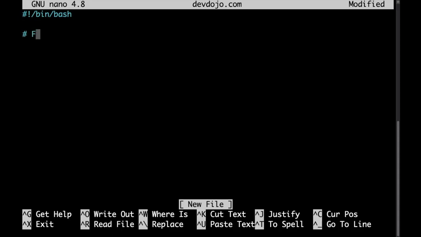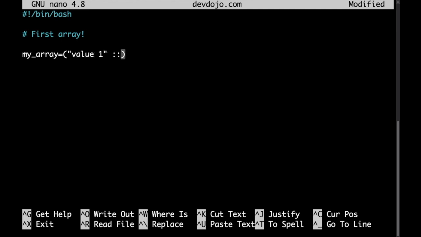After that, let's put a short comment just to test this out. And then to initialize our array, all that we need to do is, just as with a regular variable, specify the name of the array, then put the equal sign, and then the specific thing here is the brackets. Inside the brackets, we assign our values by dividing them with a space. So in other words, you can initialize an array by assigning values divided by space and enclosing them in brackets.